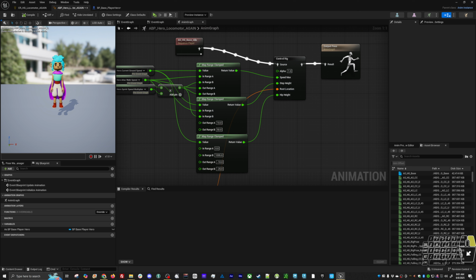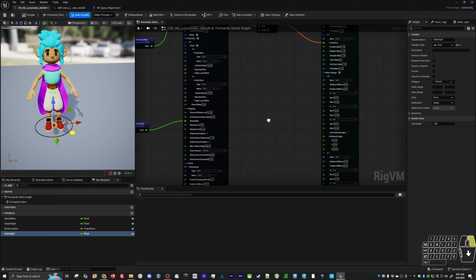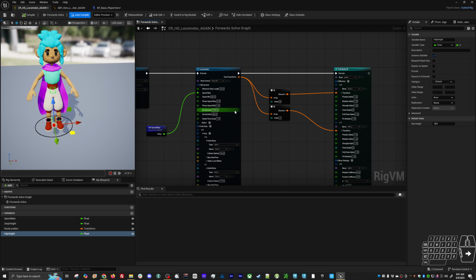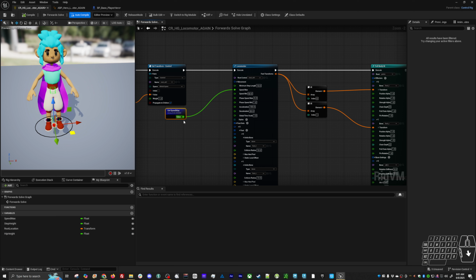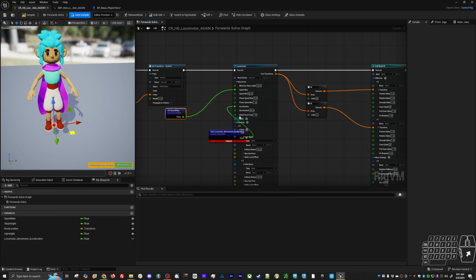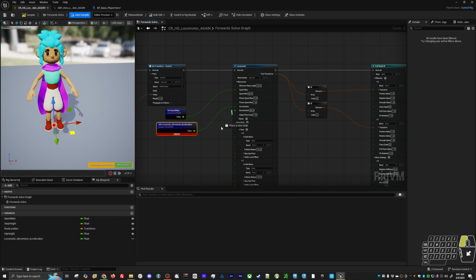So let's play with some of these other settings. We're going to come over to our control rig. We're going to play with our speed here. We've got our max speed. I guess if we want to be super accurate, let's promote these to variables.